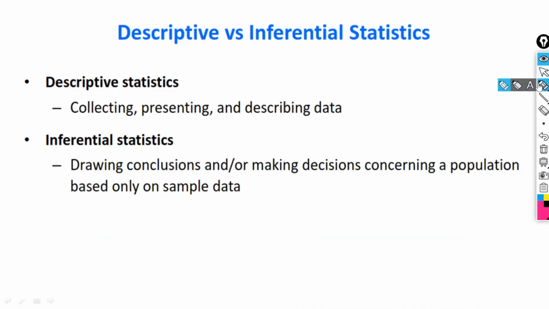Coming to descriptive statistics: it means collecting, presenting, and describing the data. Inferential statistics means that, based on the sample, we are estimating the population, because, as I already told you, collecting the entire population data is practically impossible in real life. For small data sets, everything is possible, but we are not discussing small data sets. With only 10 students, anything is possible. With 1,000 students in the class, that is the task. Controlling and focusing on 10 students is different from 1,000 students.